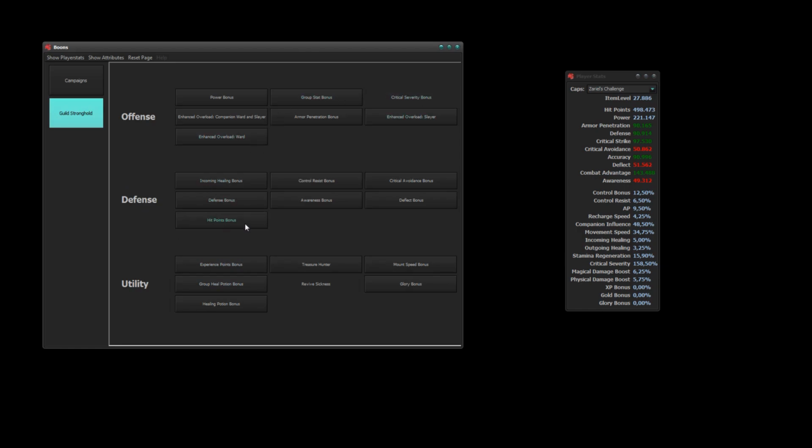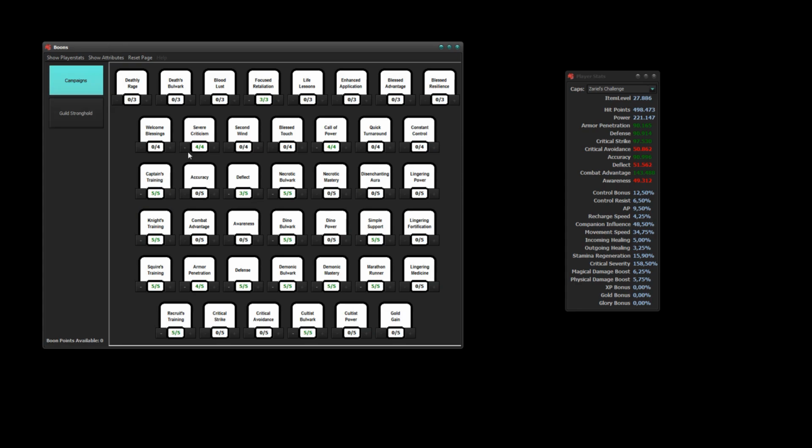The boons, as I said, critical severity, hit points and revive sickness would be optimal. And here you can see I'm also using, actually for all the builds as well, focus retaliation, severe criticism, and call of power. And of course the power boons and the hit point boons, demonic mastery, marathon runner, and simple support. This is all the same. And then I have a couple points to cap off the rest.